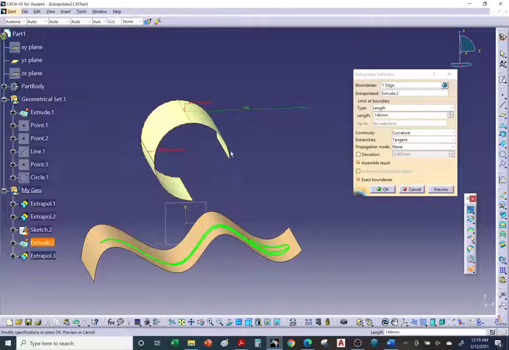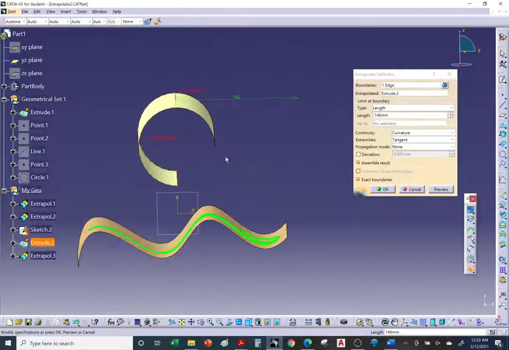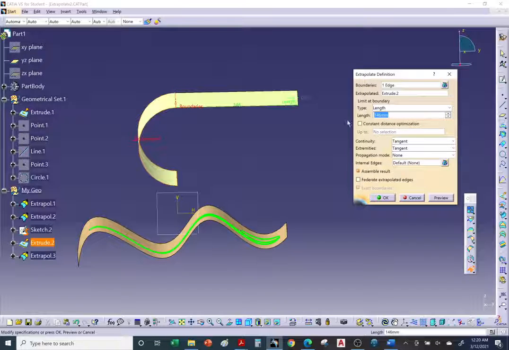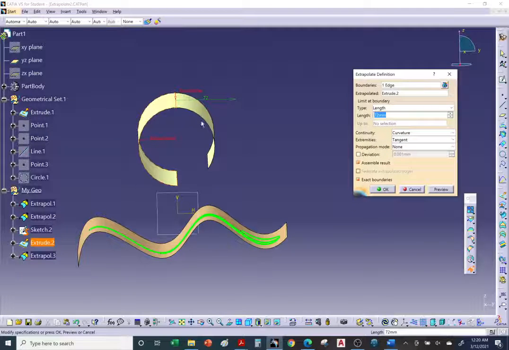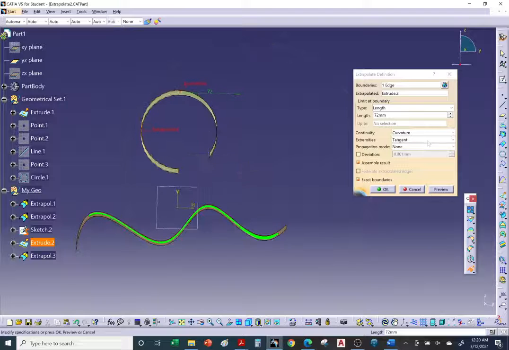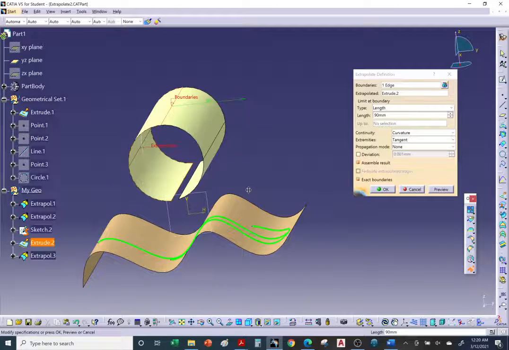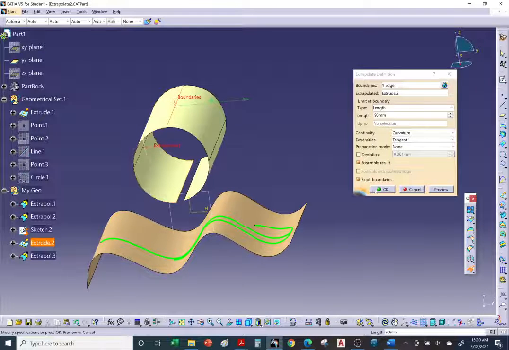Okay, you can only take it so far. Once it goes perpendicular, it seems to stop. So that's curvature versus tangent. Tangent, it flattens out. Curvature tries to go back in. Let's see if I reduce this or increase this. Okay, now it is trying to close. Oh, went too far. That's what happened. Went way too far. Pretty close. Okay, so that's curvature continuous.